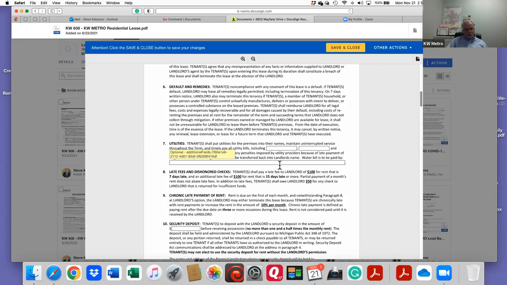So you're going to check with the municipality whatever way you can. You're going to ask for a receipt. I like to collect more money than the rent. So if my rent's $1,000, I'm going to collect $1,050. So I'll apply that 50 every month to the water bill. And whatever the balance is at the end of the billing cycle will be applied to the next bill. Or if you owe me money, you're going to owe me money then. I'm not going to wait to the end of the lease to try to secure that money.